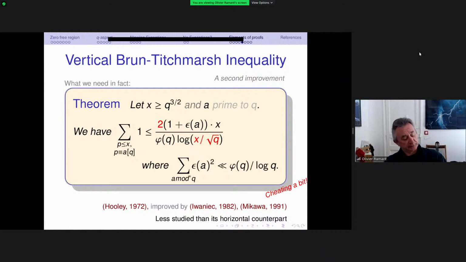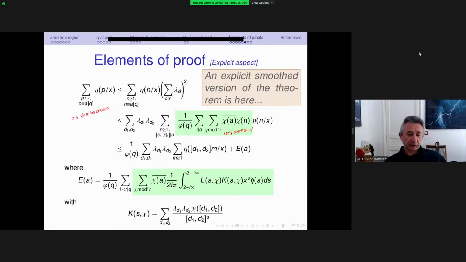I'm just going to show you very fast how one proves this one, and then that will be the end. Essentially, I'm going to have a look at the smooth version. So you put eta, which is a smoothing function, so that things are going to go better way. You take a sieve weight here, which is almost Selberg's sieve, which is uniform with respect to the class, like an enveloping sieve.